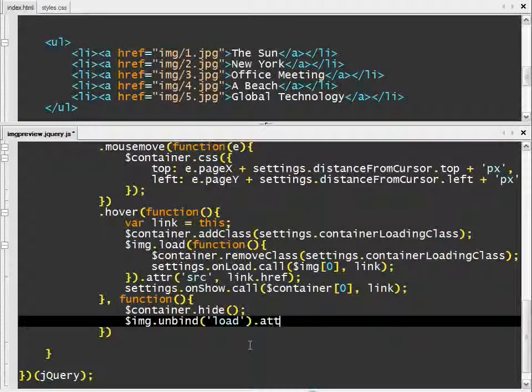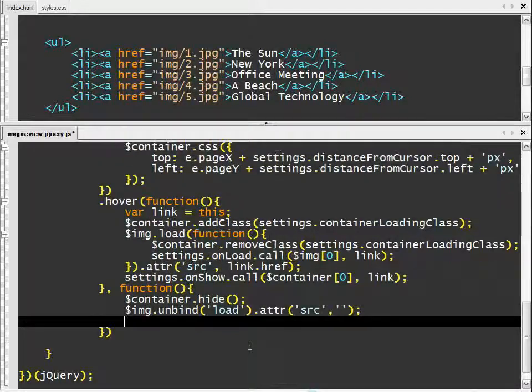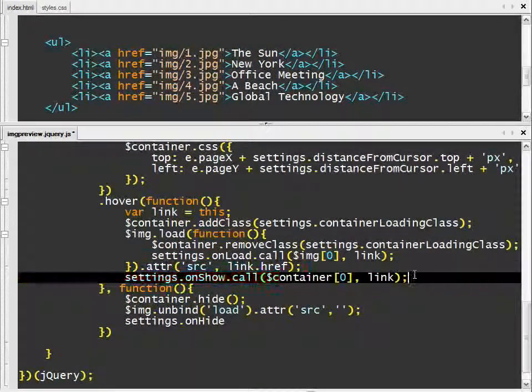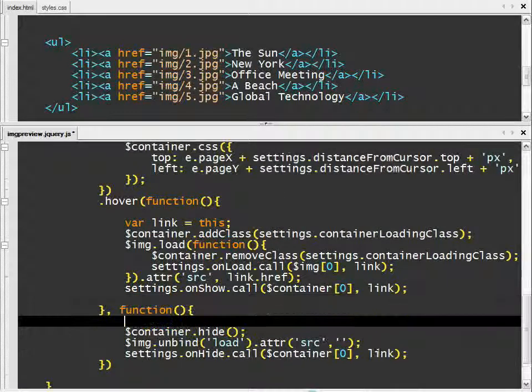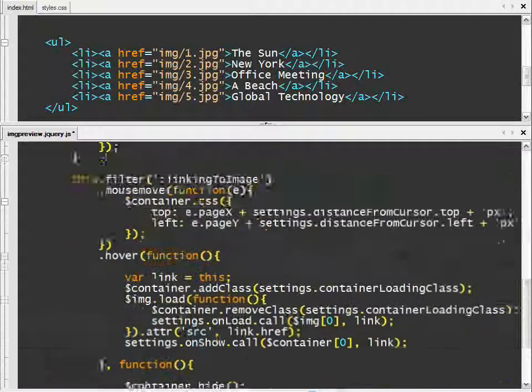And we want to empty the source attribute as well. We could just remove the attribute, but there's no point because we'll be using it again. And then we want to call the onHide function within the settings. Actually, it's exactly the same as what we're doing here. Let's just space this out a bit so it's clearer what's going on.